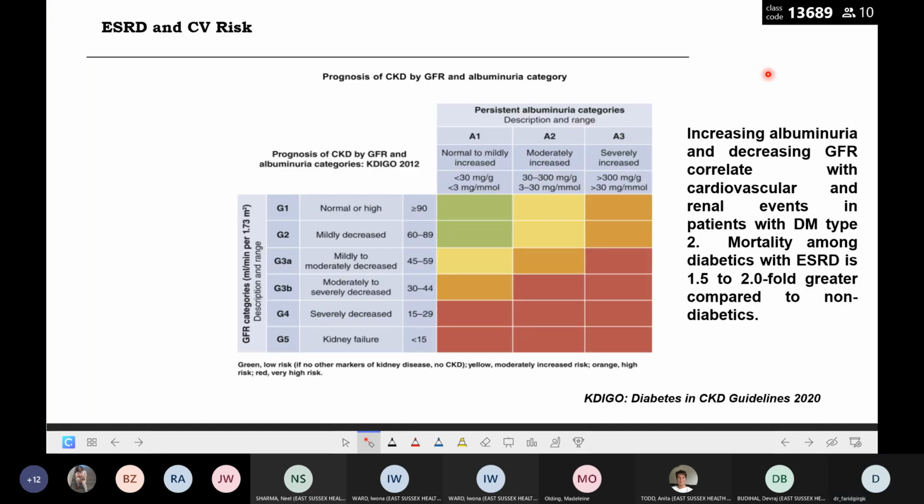Good. Of course, you know this figure. It is the classification and the staging of chronic kidney disease. As we know, we have 5 stages of chronic kidney disease, from CKD1 to CKD5. And as you know, the KDIGO classification added proteinuria because it is an important risk factor for both kidney disease and cardiovascular mortality as well. So they added proteinuria to this classification. So we classify patients according to their albuminuria in each stage into A1, A2, A3.